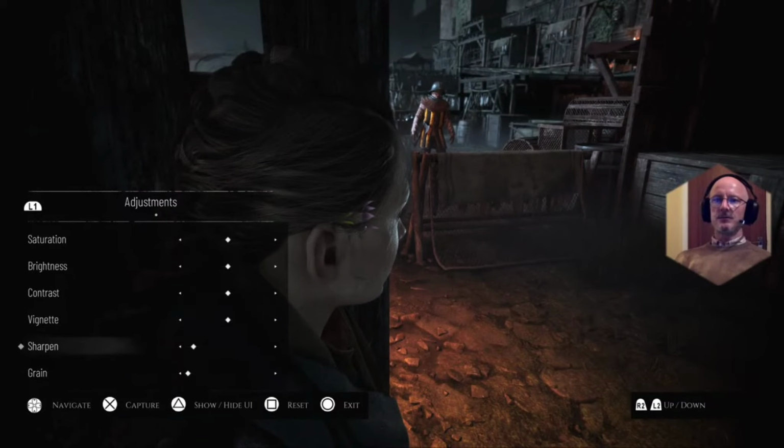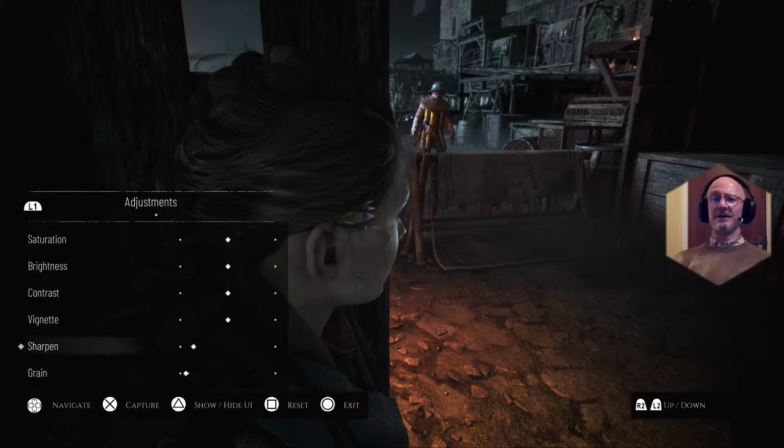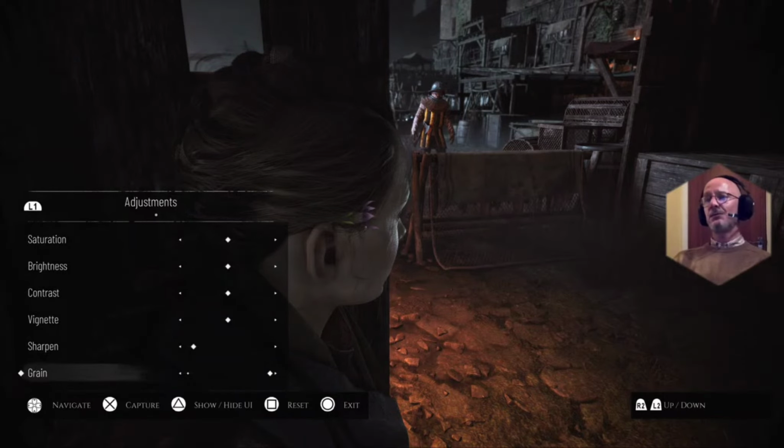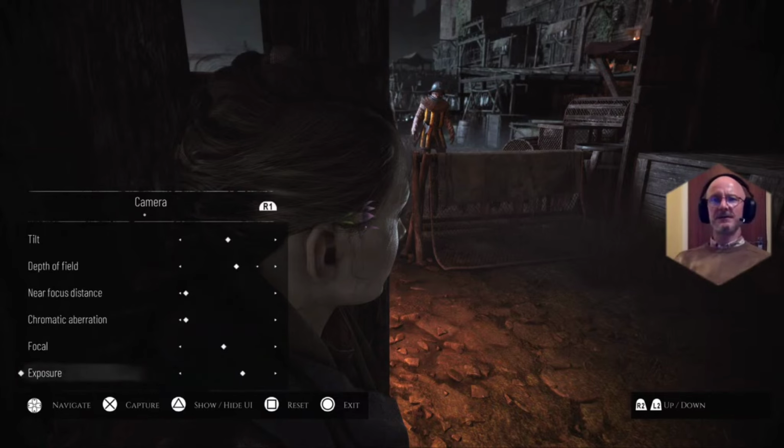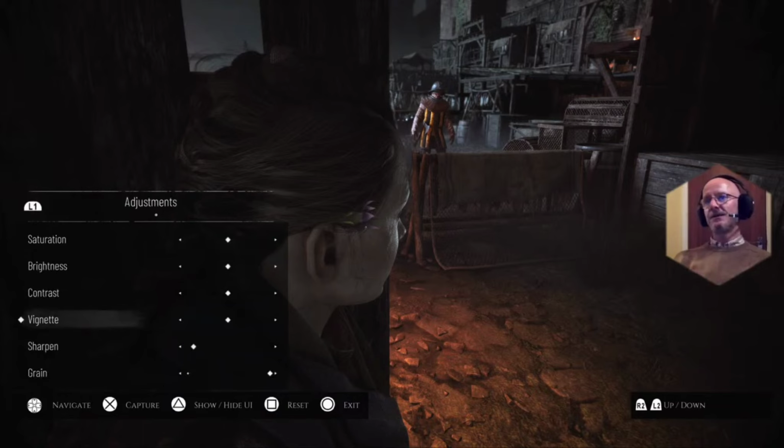Things I need to sort out: grain, because I never want it. And it's not that it has a bad grain effect. In fact, let's have a look at the grain effect. I don't think I've ever examined this. That's pretty good. I mean, it looks like a lot of colour noise, but I don't know if that's the chromatic aberrations. No, that's off. Yeah, it just looks like visual noise.